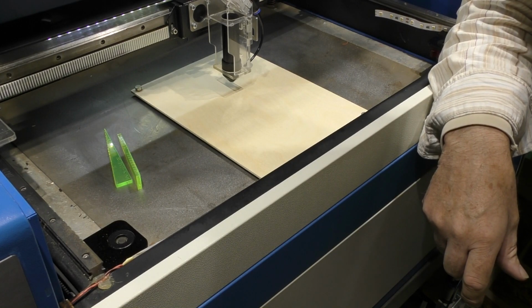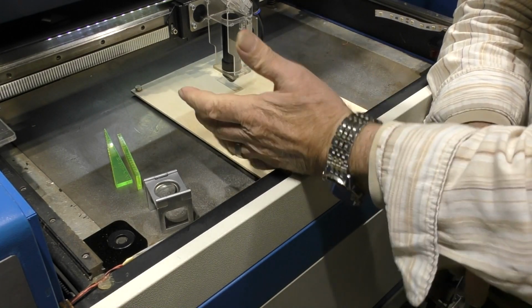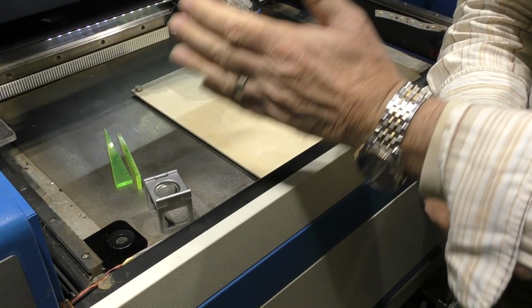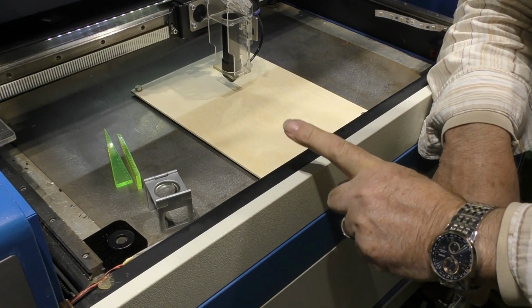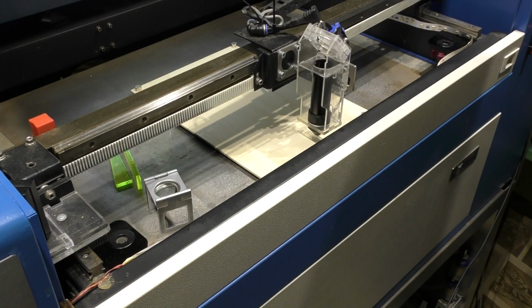If I slow the machine down, I will allow each dot to burn a bit more. And if I change it from 200mm a second to 100mm a second, I know that I've doubled the amount of energy going into each dot. So that's the first thing I will try, but the risk of that is that I'm going to increase the size of the dot because I'm going to allow it more time to burn. Now, I don't think there's any doubt you can see that the second set of dots are darker than the first set of dots. Question is, what size dots have I produced? Actually, the damage is not as bad as I thought it was going to be. I would say that they're still around about 0.15 dots.